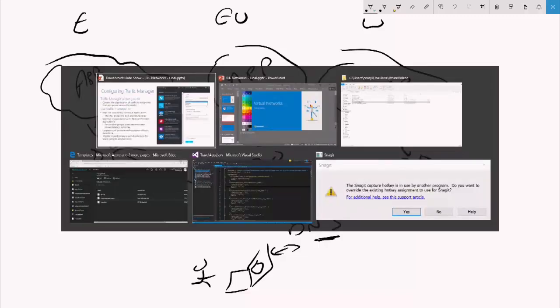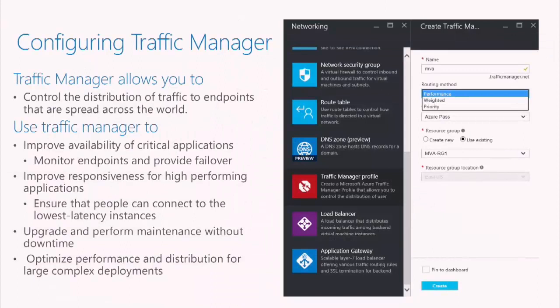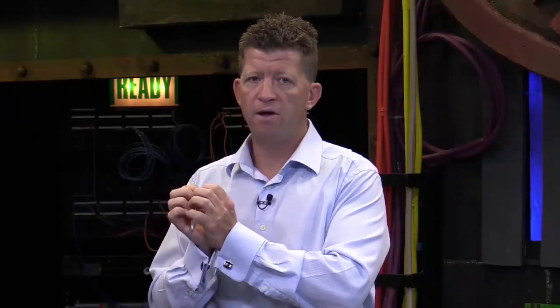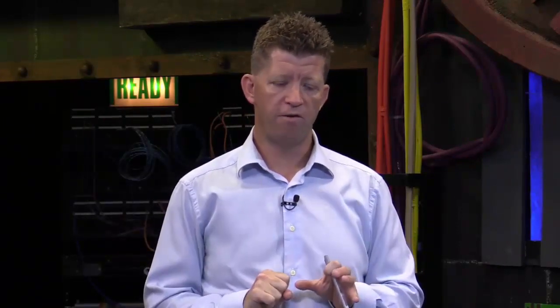Now, you've got a couple of options available for how you choose to configure this. Whether it's based on just sheer performance, you want to load balance, or whether it's based on which applications or which sites have priority over others, you've got some configuration capability. But at the end of the day, that's the primary function of Traffic Manager. It allows you to make sure that if you have the same application distributed across multiple parts of the world or multiple subscriptions, the user gets to go to the closest one. In addition, if one of those implementations goes down for some reason, Traffic Manager will stop routing users to that location.